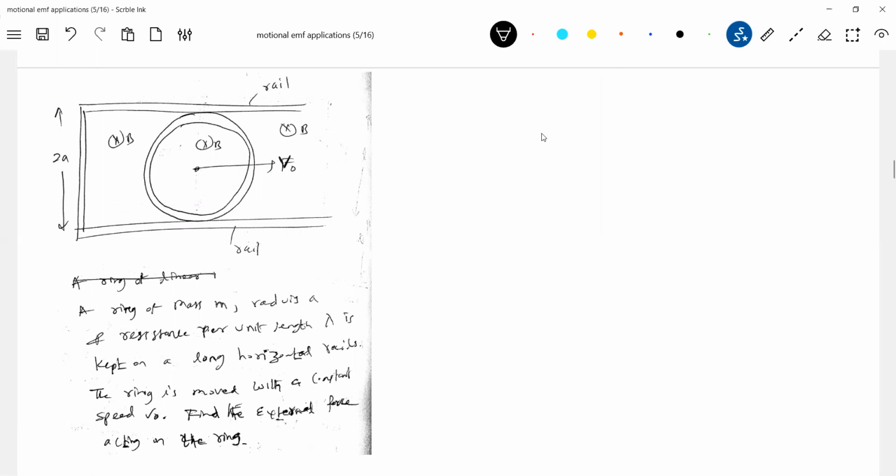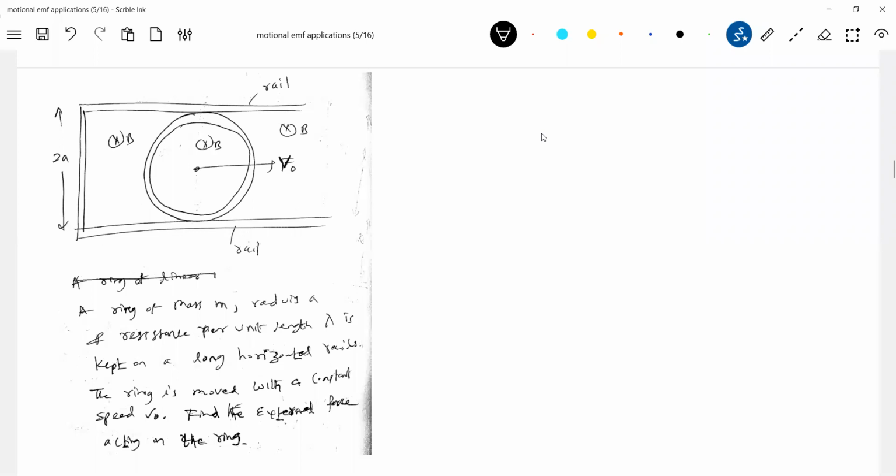So if they don't mention anything about gravity, what does it mean? The weight will act perpendicular to the plane of paper. You have to be very careful. Some students say, sir, the g is not given. Why should they give g now? Here, look at this. It's like you are working on a table now. mg will act perpendicular to the plane of the paper. Then you need to mention the g.